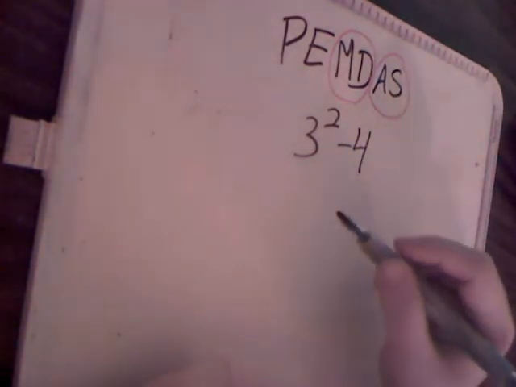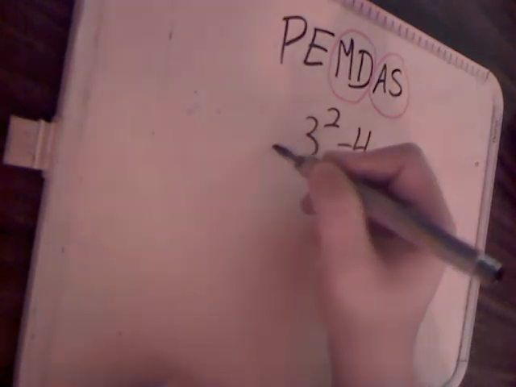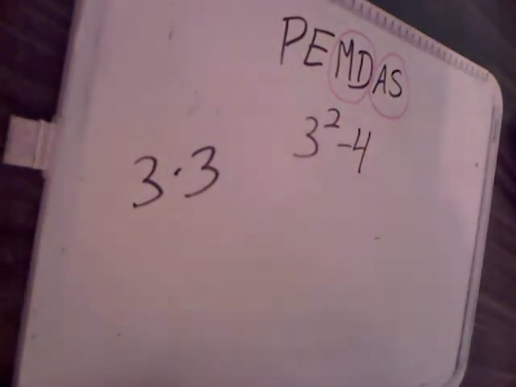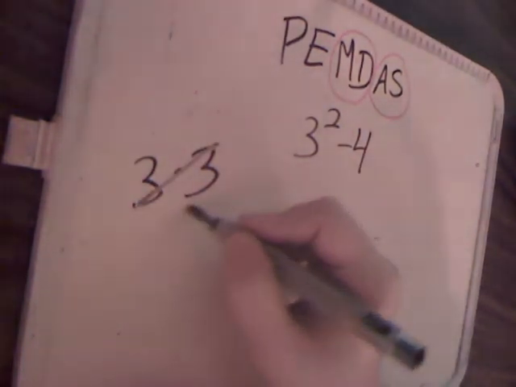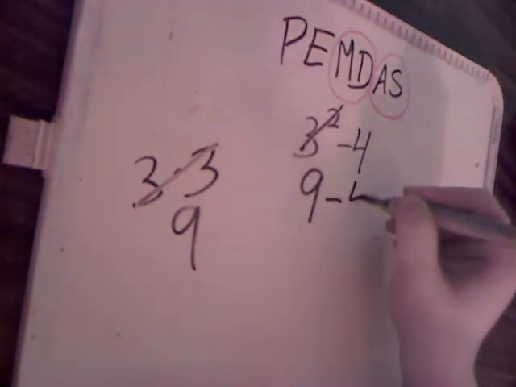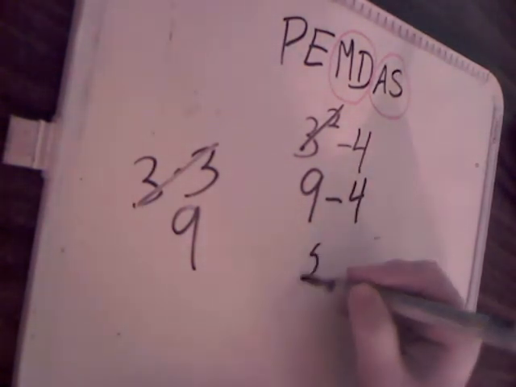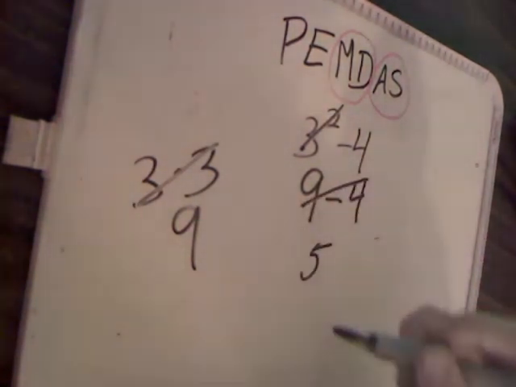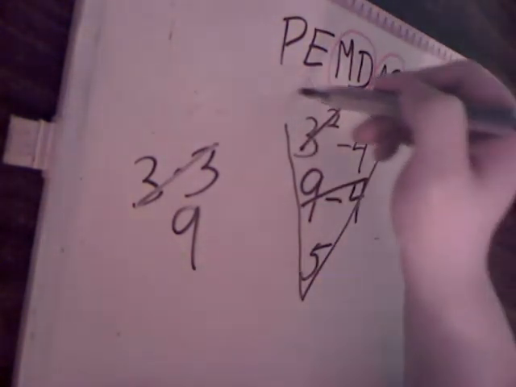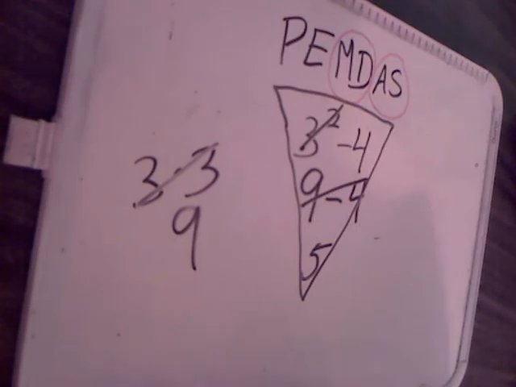What I suggest that people do is that they pull out the exponents off to the side, because if it's anything more than to the second power, it's going to be a lot of work that you're going to be showing. Let's go ahead and do that. 3 times 3 is 9. So our answer is going to be 9 minus 4. 9 minus 4 is 5. So our answer to that problem is 5. And that's a little bit of a stunted triangle. But you get the picture.